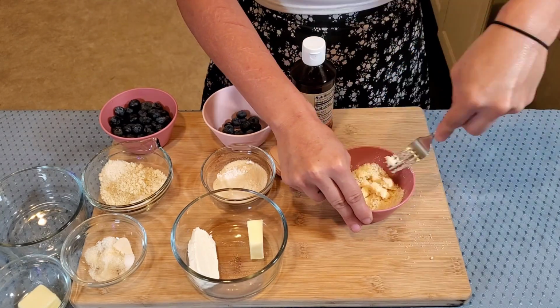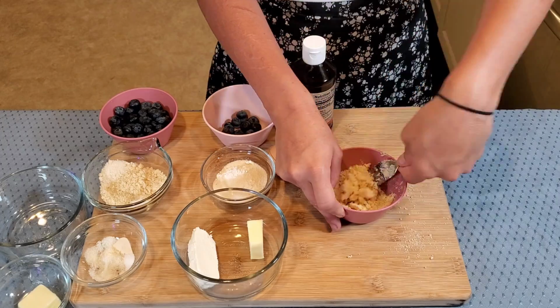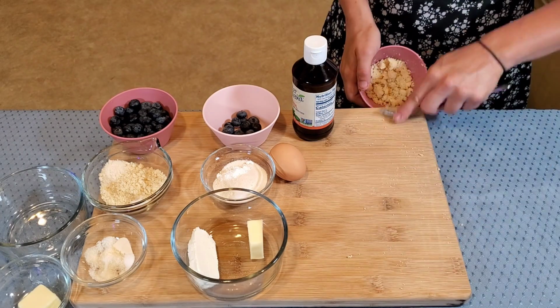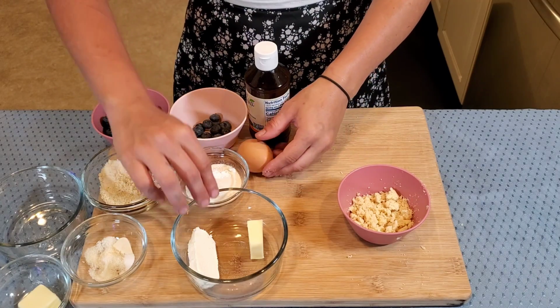And now I do my best to stir. Well, it was very difficult. Stirring cold butter isn't very easy. Stir it all together until it's a crumbly dough mixture, or at least do your best to try to get there.